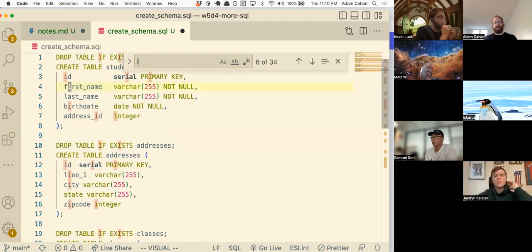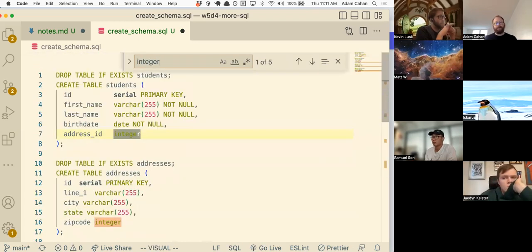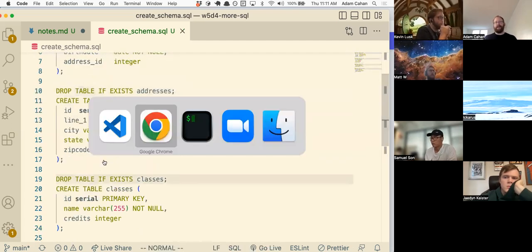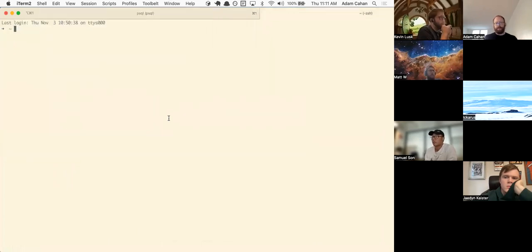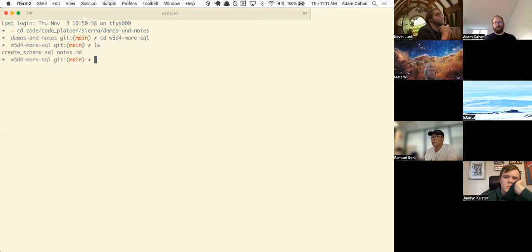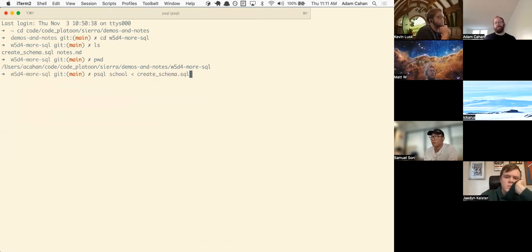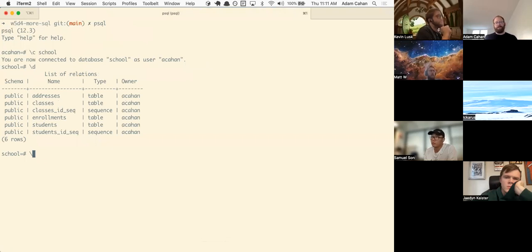And I'm going to do a quick find operation and search for integer and make sure it's not anywhere I don't want it to be. And we should be good. And now the nice thing about this drop table step here is that we haven't put any data yet in the database. And in fact, I'm going to go to another tab in my terminal so I don't have to keep exiting and reopening PSQL. And I'm going to navigate to where that code is. And on the command line, if you do control R, it searches through previous commands and I can use the up and down arrow. And we're just going to run this command again. And we didn't get any errors. We should be good. If I do /D, I think enrollments might've been one.